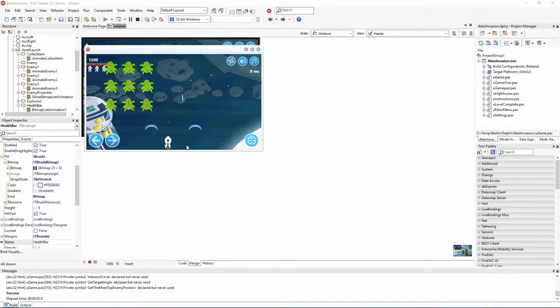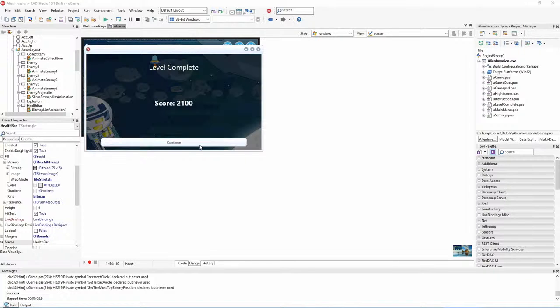I'm going to clear out all these enemies, and then you guys can see the level complete screen at the end of it. So I've almost got them all destroyed. Oh, a few guys left. Last guy. Oh, level complete.